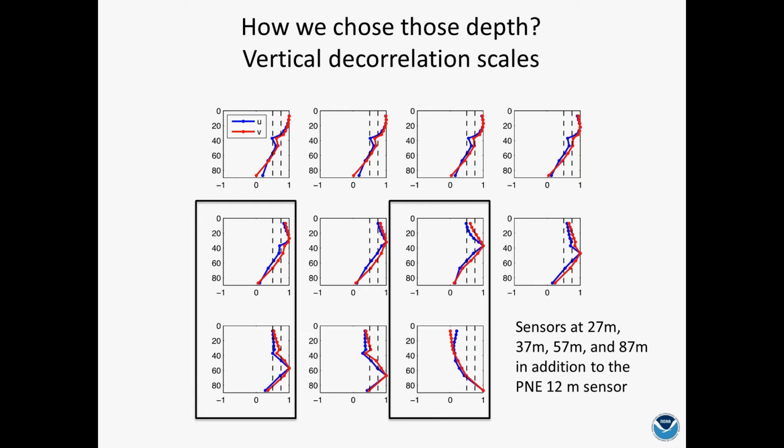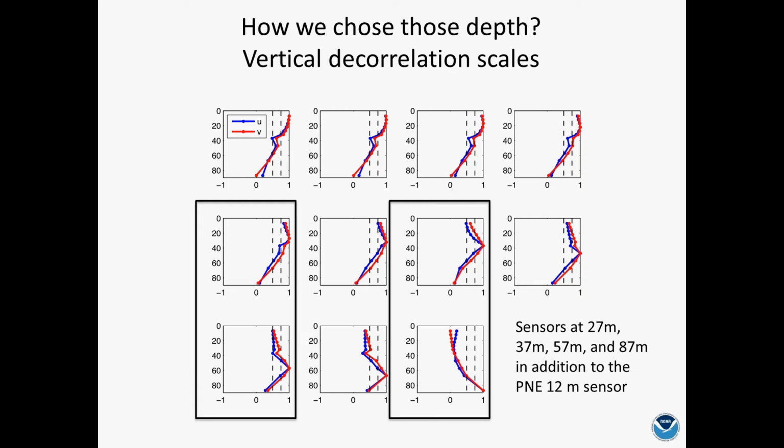For example, at the 87 meters, you see that that one is not strongly correlated with any of the other current meters, so that's providing us with independent information. That's why we decided to pick that location. Similarly, 67 is not as strongly correlated with very many depths, so we picked that one. 37 meters was where we found the maximum shear, where we found the maximum currents. So we definitely wanted to capture that boundary between the surface flow and the subsurface flow.